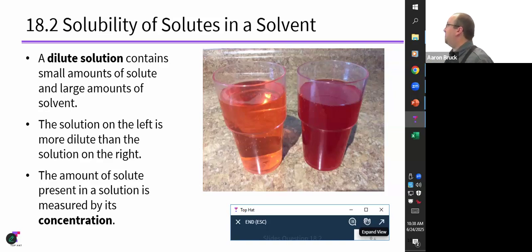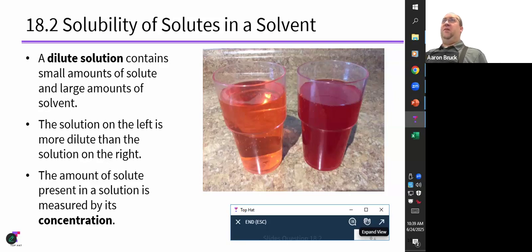So we can look at the pictures here, for example, and say, okay, well, if the cup on the left and the cup on the right are both of the same substance. Let's just imagine for a second we've mixed up some fruit punch. Someone made fruit punch according to a recipe they found online and ended up with the result on the left. Somebody made fruit punch according to the label itself and ended up with this fruit punch on the right. If they started with the same starting materials, drink mix powder and water, we could easily see, okay, wait a second, the one on the left looks a lot lighter.